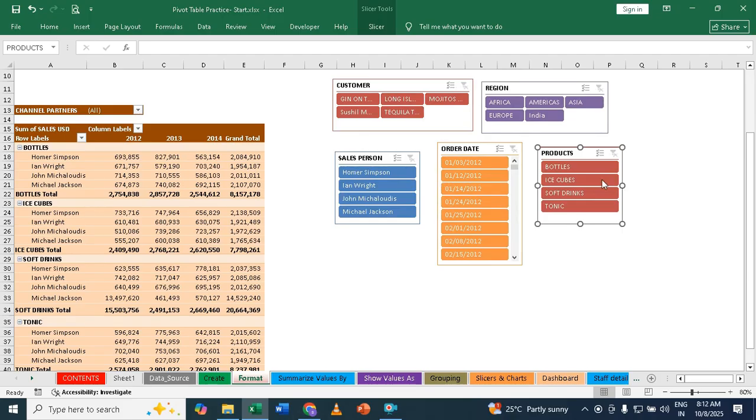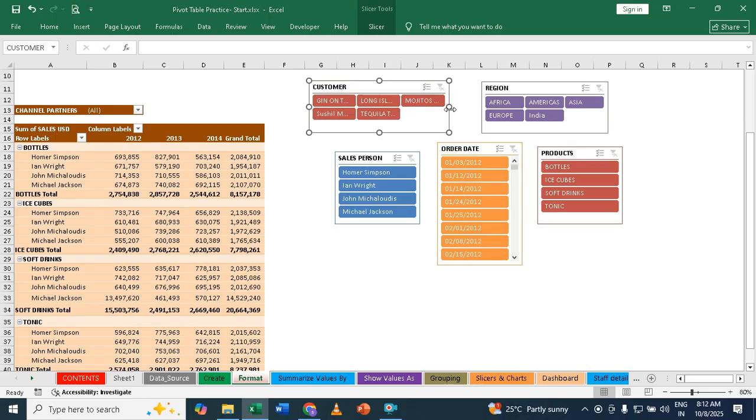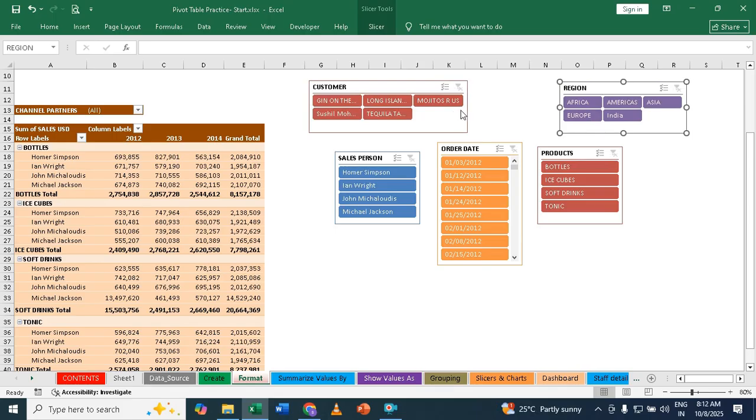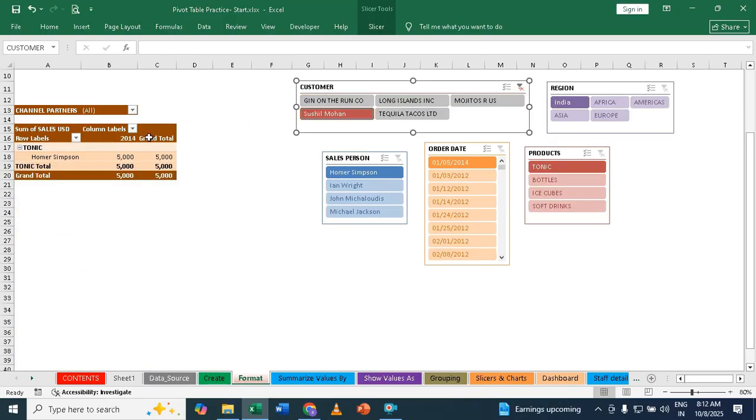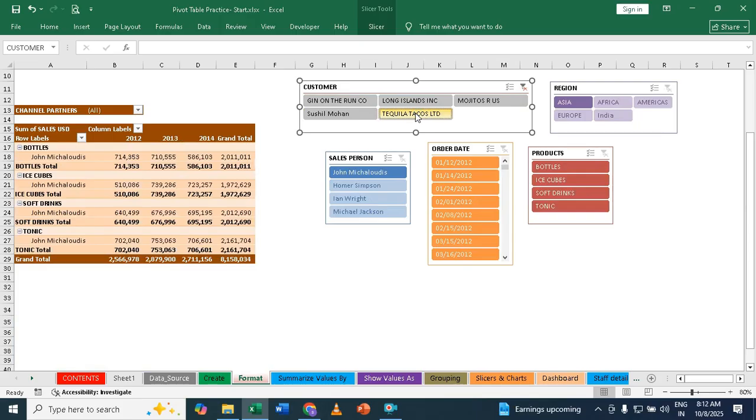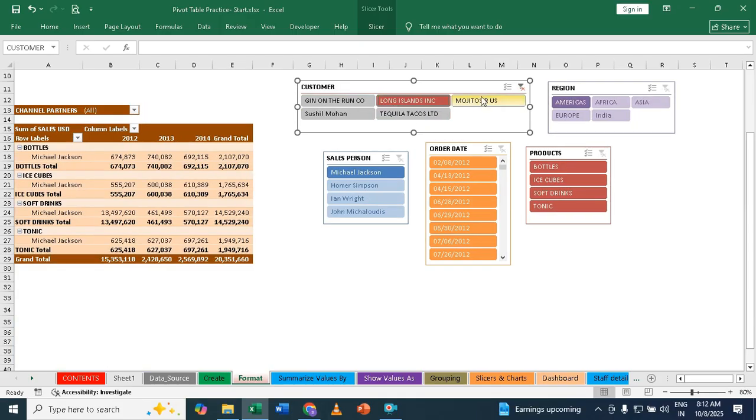So the rest of the things you can also do the same way, like how I did for customer and region. Okay, so now if I click on any of the customers, now this is my details. I'm just making the size a little bigger like this. Now if I click on any of your customers, as you can see, my data is showing me only this customer's details. If I click on my name, Sushil, it is showing me only my details. Whichever customer you click, you get that information.